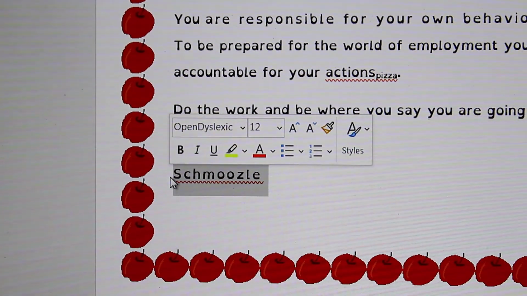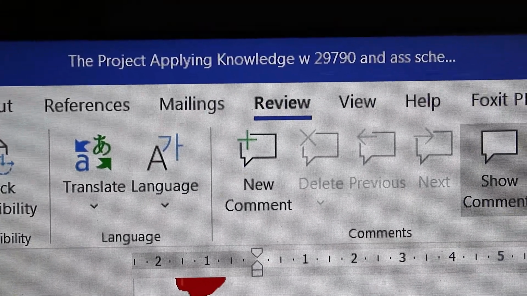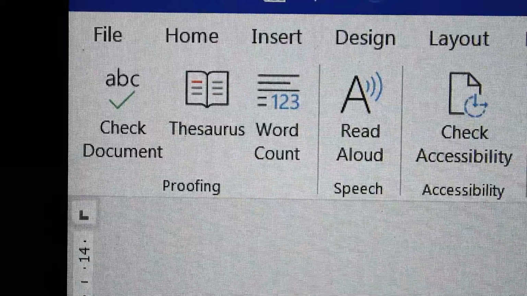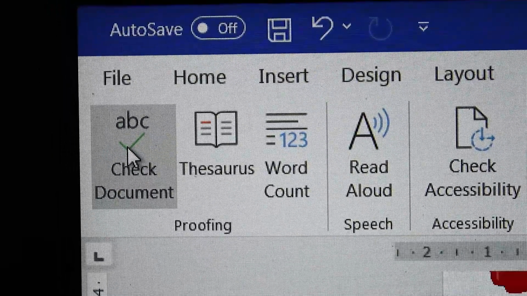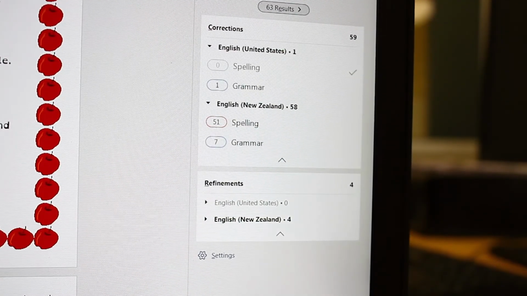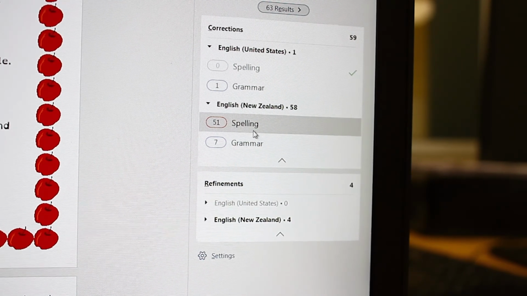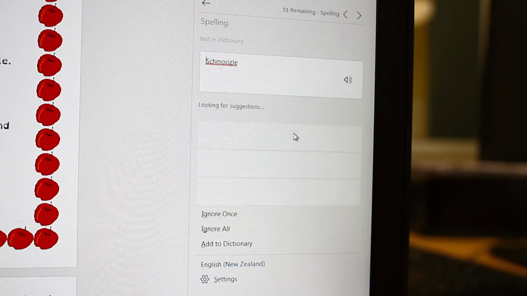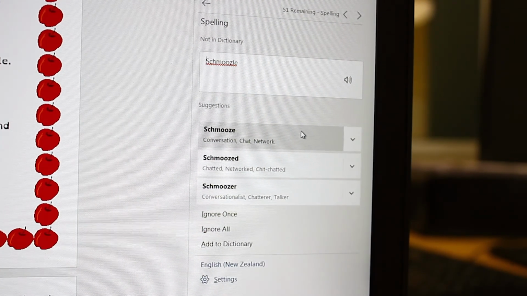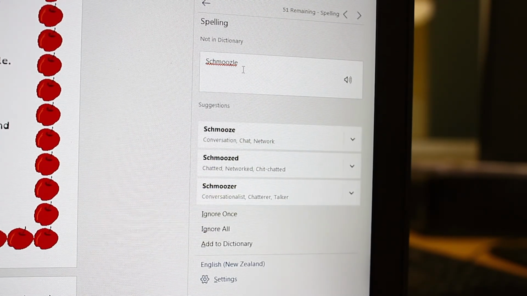You're going to highlight it. Once you've highlighted, you go into your review tab and you hit check document. From there, it's going to give you a rundown of everything that's wrong in your document. So I know that this word was spelt incorrectly according to the processor's dictionary, so I'm going to hit spelling, and because it's highlighted, it's going to be the first one that pops up.